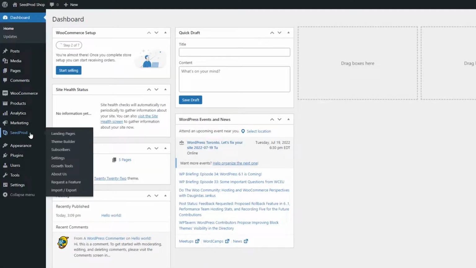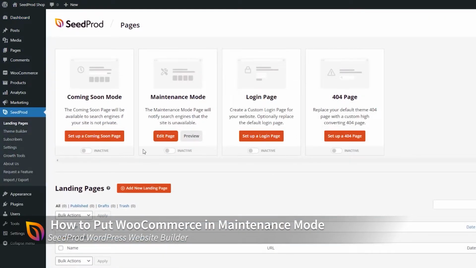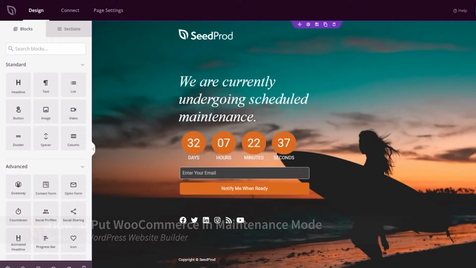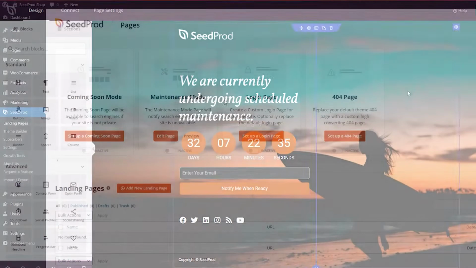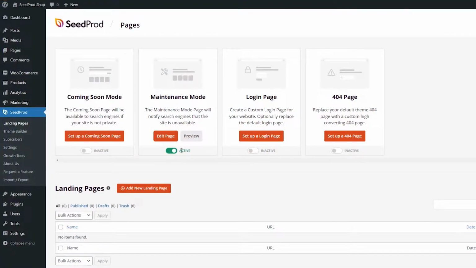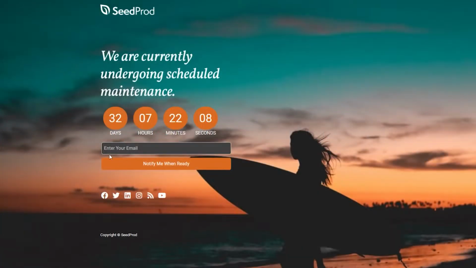Maintenance mode in WordPress is very helpful in showing visitors a message instead of displaying a broken page or a confusing website. This will allow you to create a fully customized page to notify visitors when they can return, to sign up to your newsletter for notifications, show them other links, and much more. It also means you can hide your new WooCommerce store from visitors while safely performing any maintenance tasks.